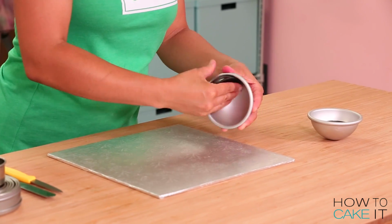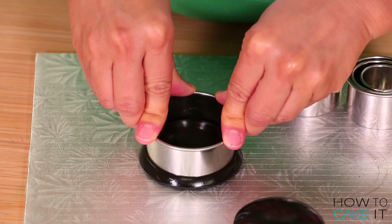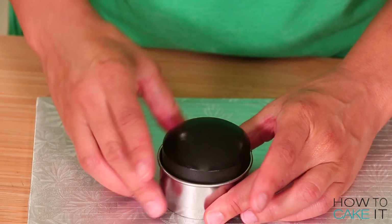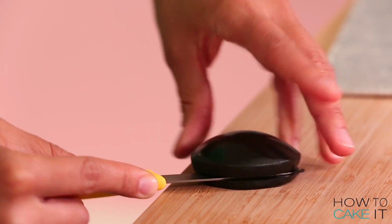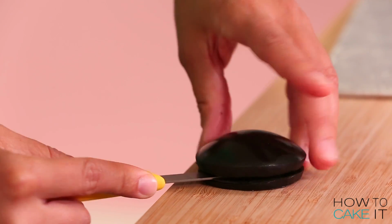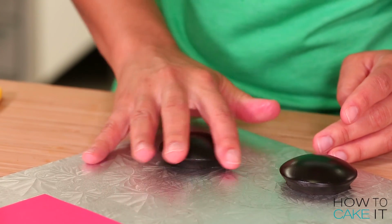Time to add her eyes. I think they're a little too thick. I'm going to use my circle cutters once again, pick the right size, and adjust the size of my eyeballs. I just cut around. The fondant is nice and chilled. It has to be in order to do this. And I cut away the excess. I didn't want her eyes to be like bugging out, you know what I mean?